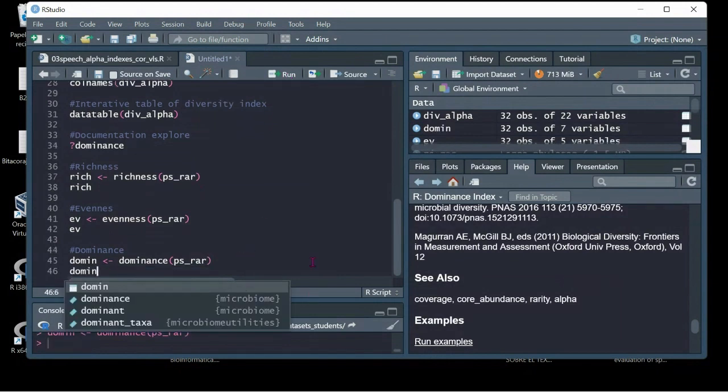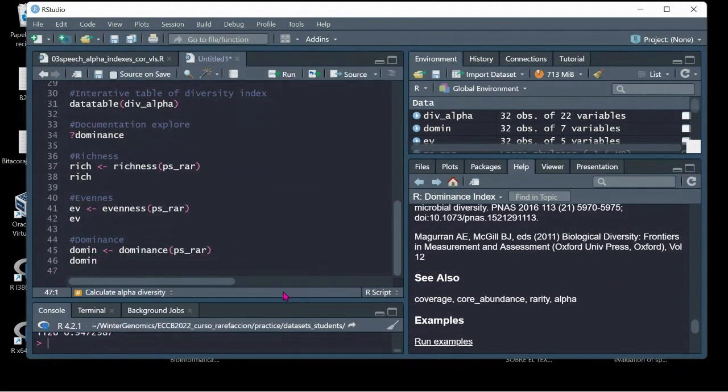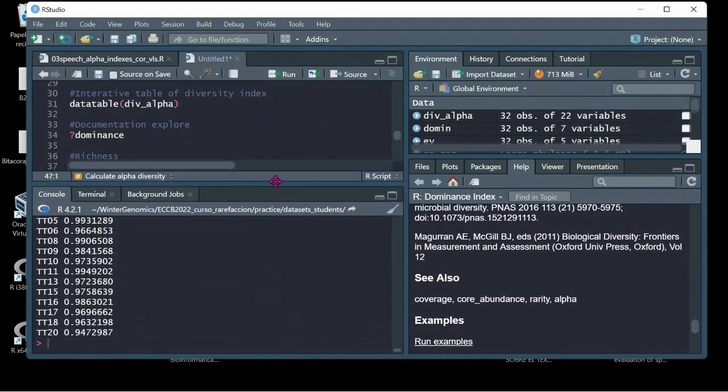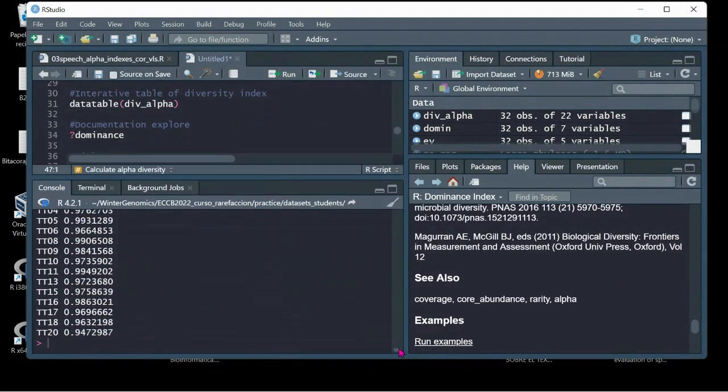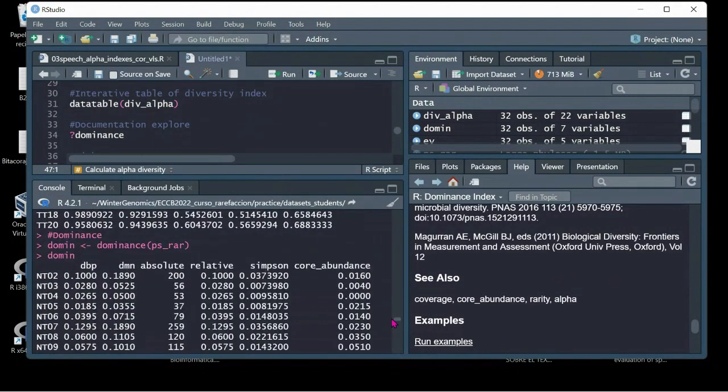Run and check. Okay, we have the samples and new columns of different dominance indices: DBP, DMN, absolute, relative, Simpson, core abundance.